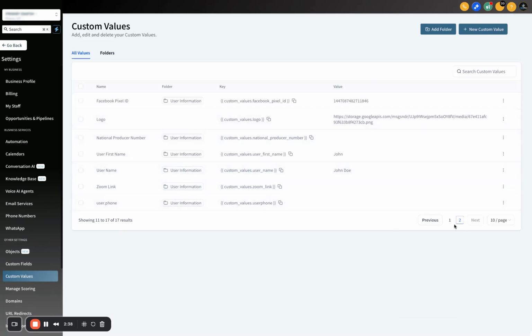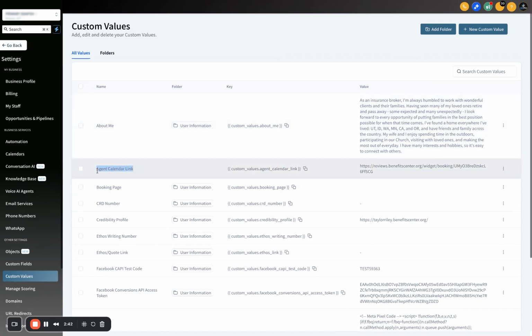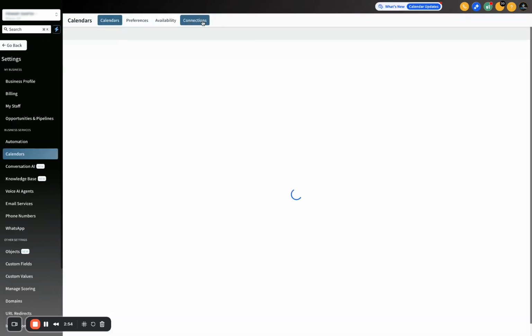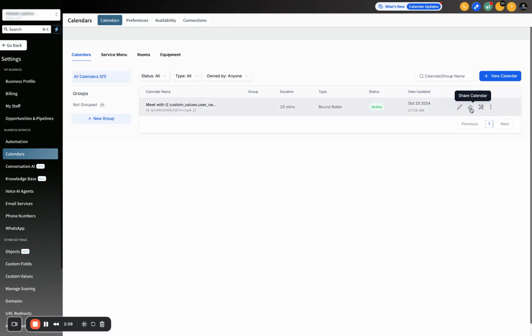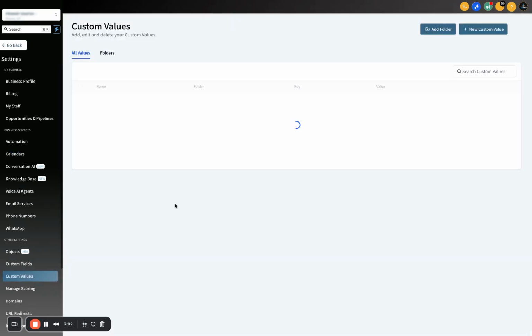So how did we get these two different links? Here we need to edit the custom values. There's another video all about custom values, but you can do this by going into, say, your calendars. If you've got your calendar set up right, you go to calendar settings, click on the little share calendar, click on copy, and then you go down to your custom values.